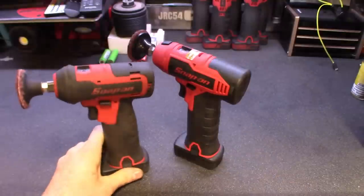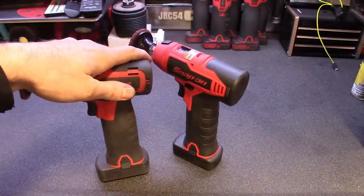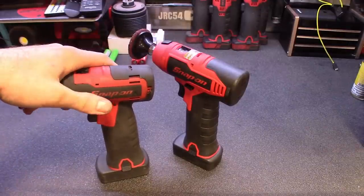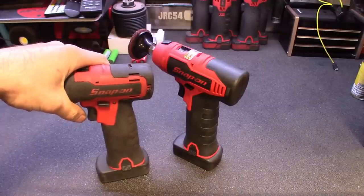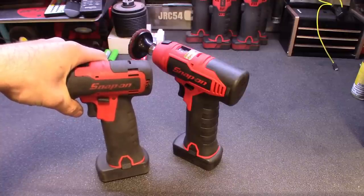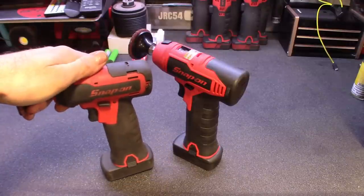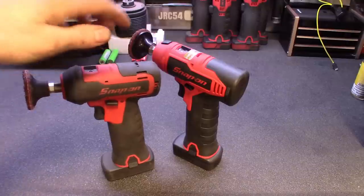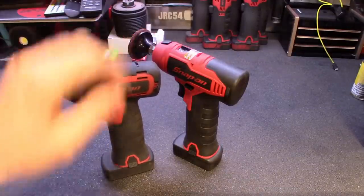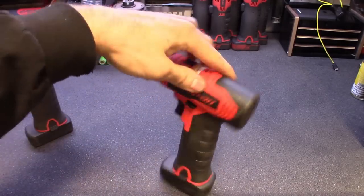You want my opinion? This old 761 really can't handle any long-term use. You think about polishing — even glazing off a headlight — it's probably not enough before this thing starts to get hot, cuts off, or burns out the batteries. When I say hot, I mean melting-the-inside hot. I think that's what happened to my first one. But I'm going to get a rotor set up and put the new one through the wringer real quick to show you guys what it can do.